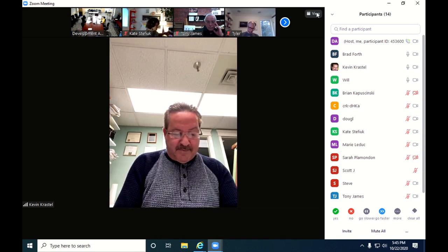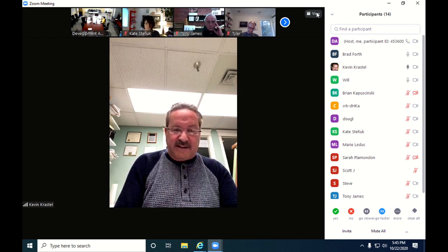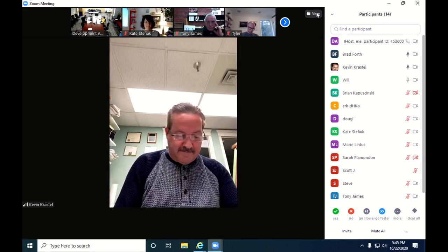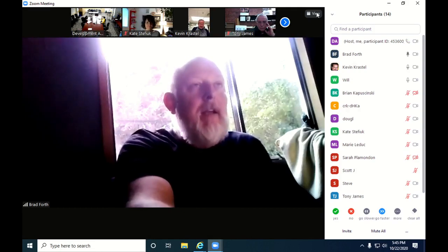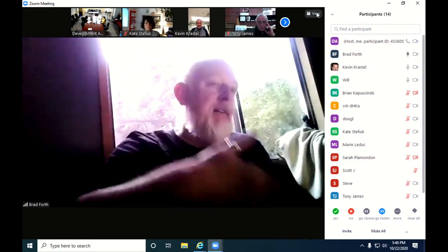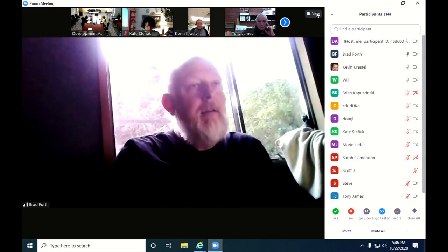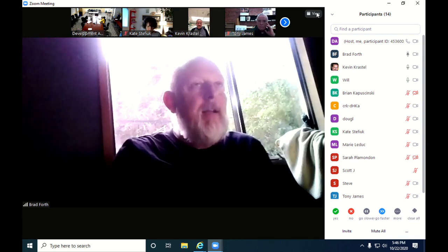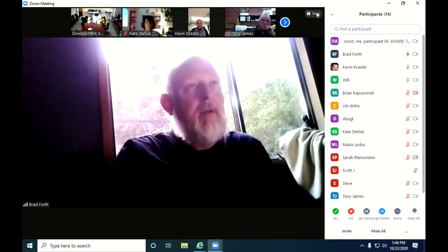The retaining wall, Brad, on Mostar, are you going to have plants that are going to cascade down the wall? That's the thinking, trying to really minimize it. The idea of cutting it down in height is a big plus, but we can also put some cascading foliage on that space so that it greens it out. That would be the preference. So there's a fence there, so it would have to be able to go through the fence, right? Or is the fence set back from the top of the wall? Yeah, we'll set the fence back, and then we'll make sure we can get some good ground cover cascading over it.